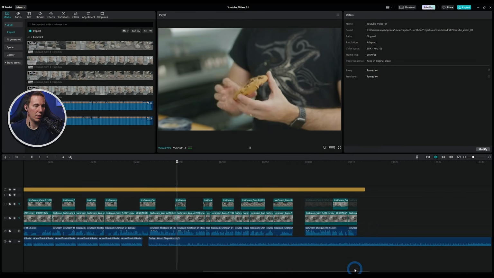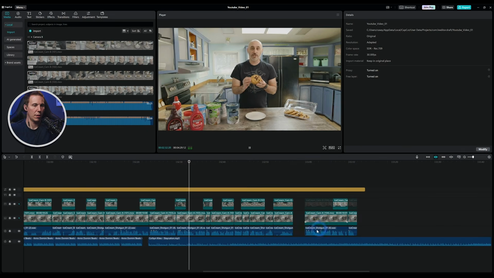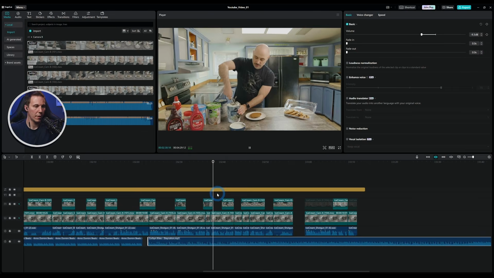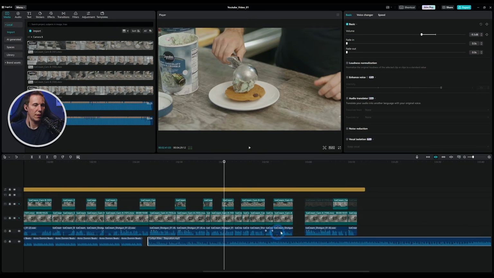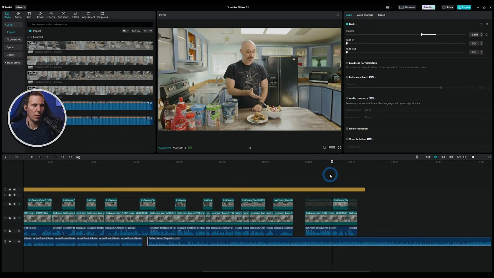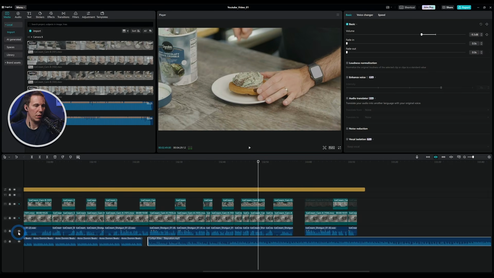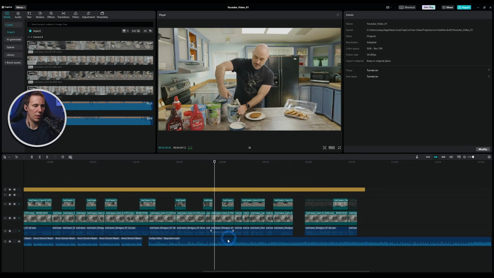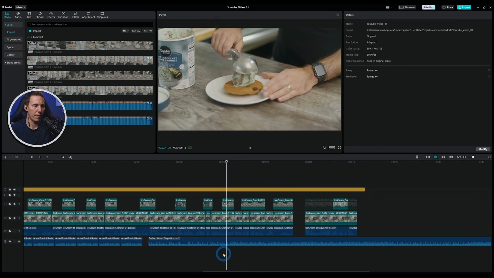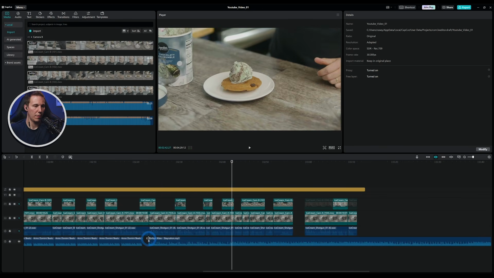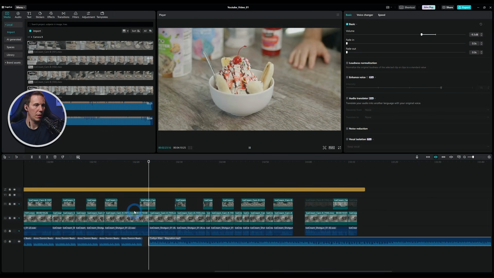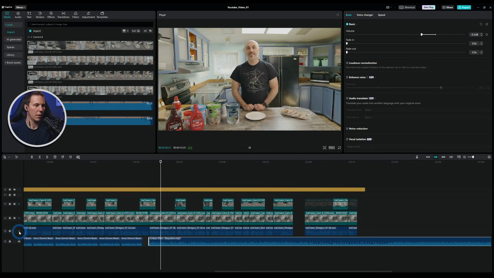Okay, so now that we've got our banana split sundae done, let's move over to the cookie sandwich. Now what we have are these jumbo chocolate chip cookies. They're gonna be a great base for our sandwiches. I'm just gonna try and find a good part here that's nice and energetic. Just mute this other track real quick. Yeah, right there. So we'll just cut that right about there and have this come in.